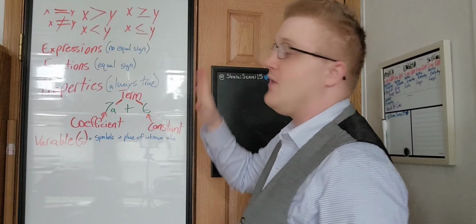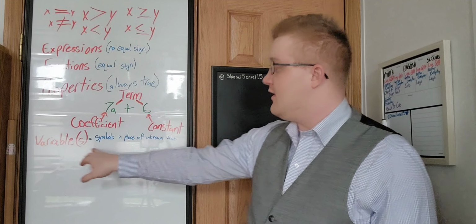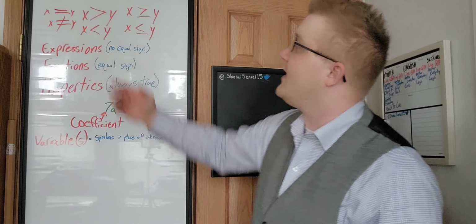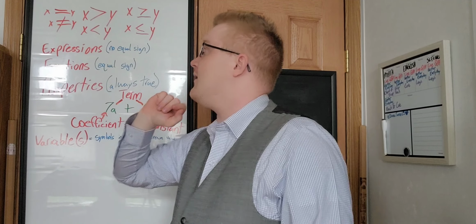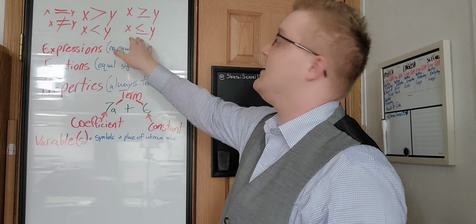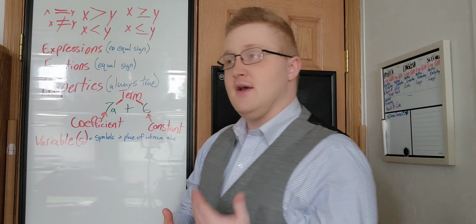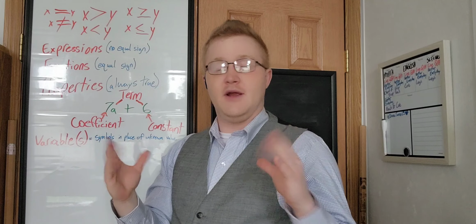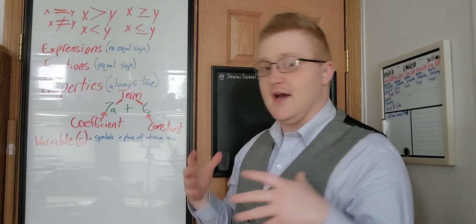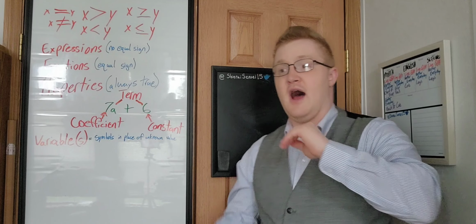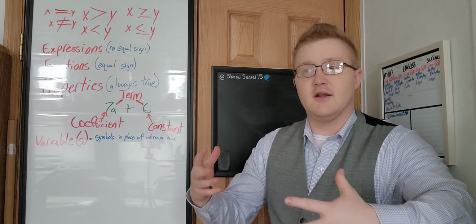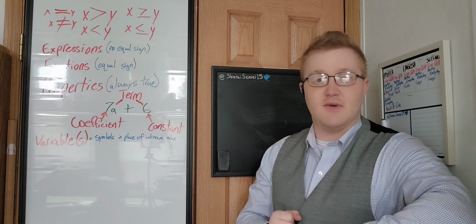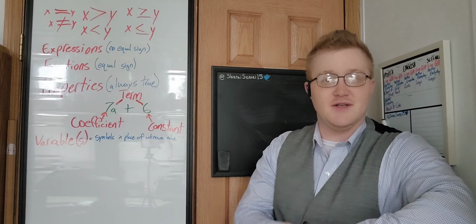So, x and y are just variables, which are symbols in place of an unknown value, right? I don't know the value of x, and I don't know the value of y. But these symbols can help you come to a determination on the values and how those values correlate to each other. Sometimes these symbols on their own can help you get a little closer to the answers for the values that these variables represent.